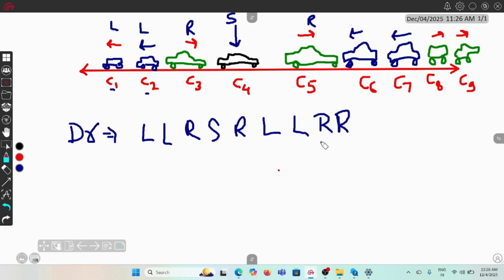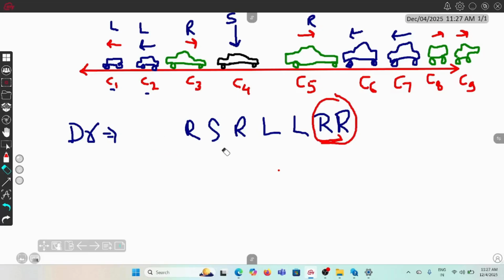Now you can observe here that the ones at the end, for example here, are trailing and going towards the right side, and these are the leading ones going towards the left side. So they are not colliding at all. Leading L and trailing R, they are not colliding at all. So we can trim them, because they are not contributing to the collisions at all. So we can trim the string itself.